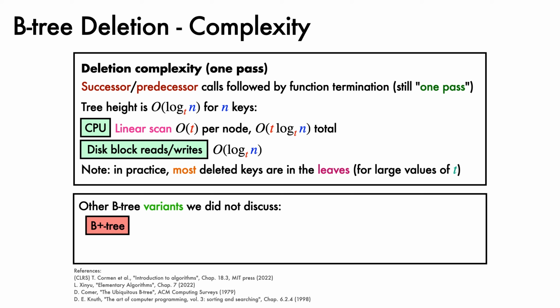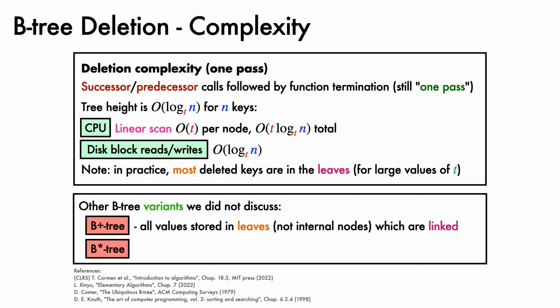The first is the B plus tree, in which all values associated with keys are restricted to the leaves, and leaf nodes can be directly linked to make traversal across leaf nodes faster. The second is the B star tree, which aims to keep non-root nodes a bit more full, with minimum 2/3 occupancy rather than 1/2. As you'd expect, each of these choices comes with pros and cons that can make them better or worse suited to different scenarios, but their overall behavior is broadly similar to that of the standard B-tree.